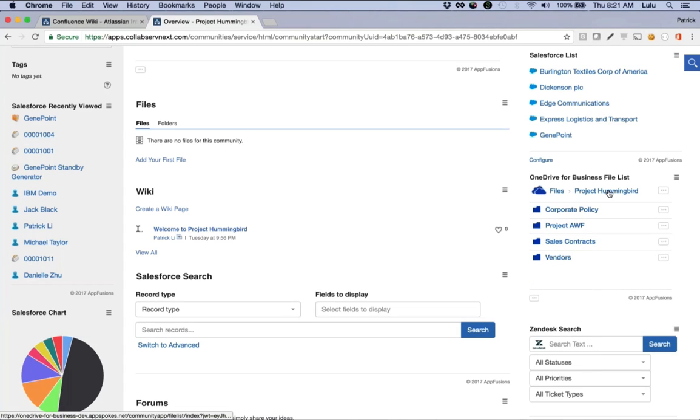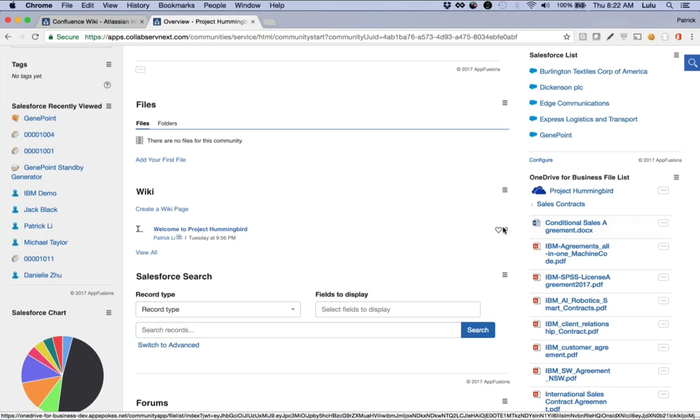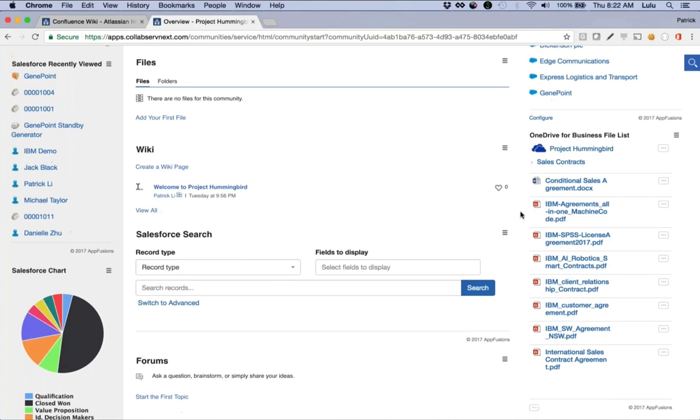So we click on the Project Hummingbird directory, and we can see we now have 4 more subdirectories inside. Now, since this is a community for Project Hummingbird, instead of asking all the members of the community who come in to click on Project Hummingbird in order to see the folder's contents, we can right-click on that and then say Set as Root Folder. In this way, whenever a member comes to the community, they will see the contents from the Project Hummingbird directory directly. Now we can drill down and see we have a number of files in the sales contract directory.